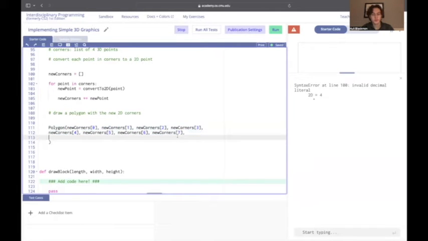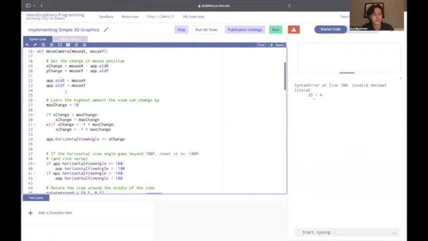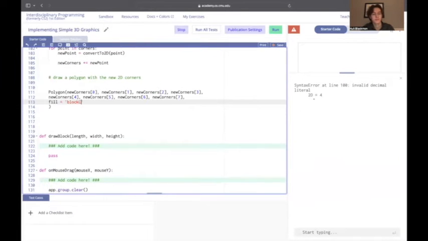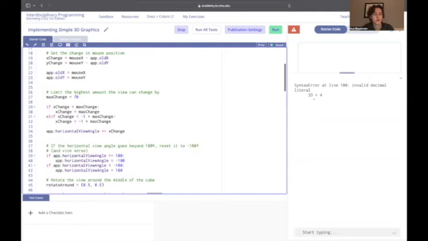And then we'll make the fill equal to block color. And the border equal to, oops, this isn't block color. This is app.block color, and app.block border color.